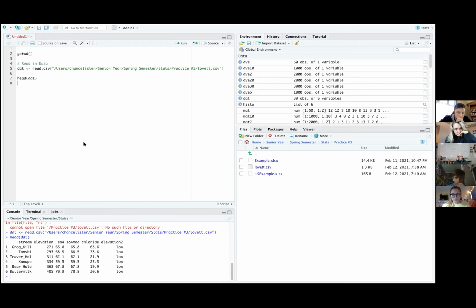What's another way, somebody other than Chance, that we can check and get a glance at what's in our data file? Can't you just type DAT? You could, but that would give you the entire data file, and you don't necessarily want that cluttering up your screen. But yeah, you could do that. What else could you do?